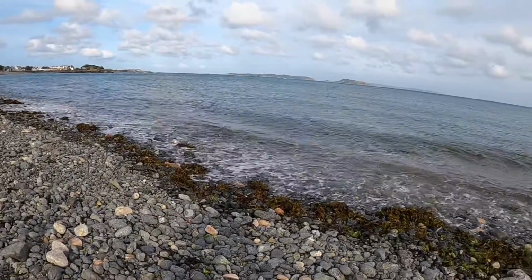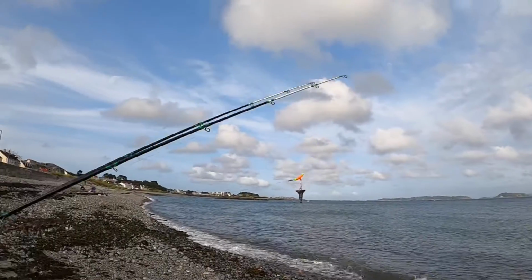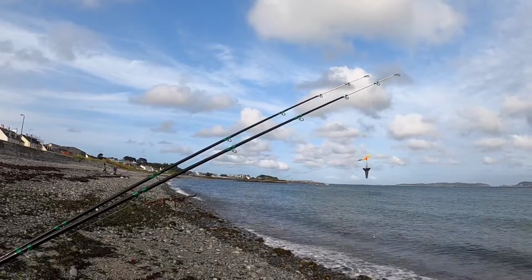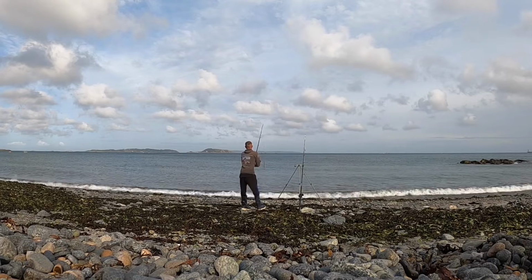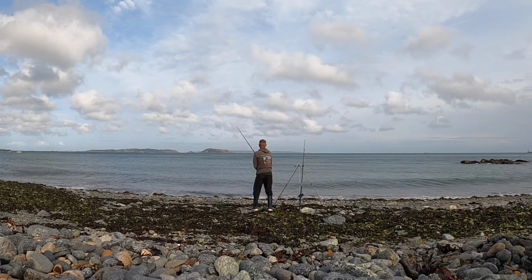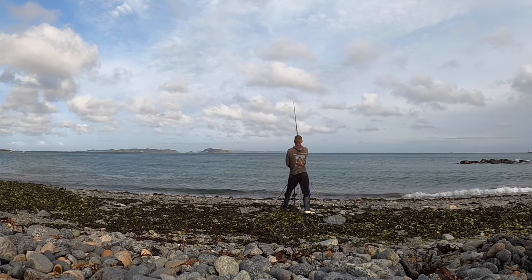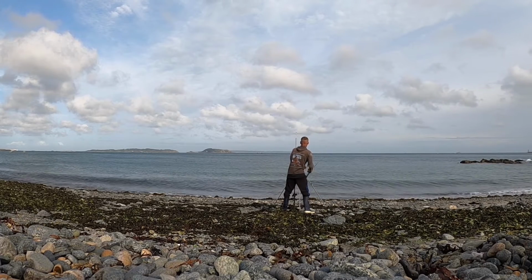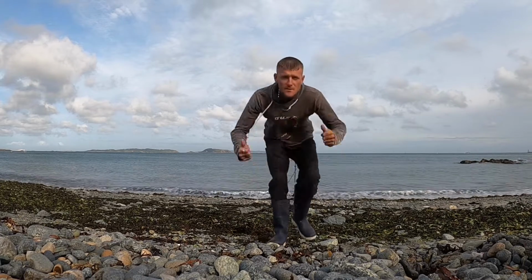So I apologise for any wind noise. I've got my wind slayer on, hopefully that's blocking most of it out. And we're going to blast these rods out now, guys, and hopefully we can get you a few fish. We've already got other people here as well, so hopefully the fish will bite. Let's get them. Let's catch these bream, guys.